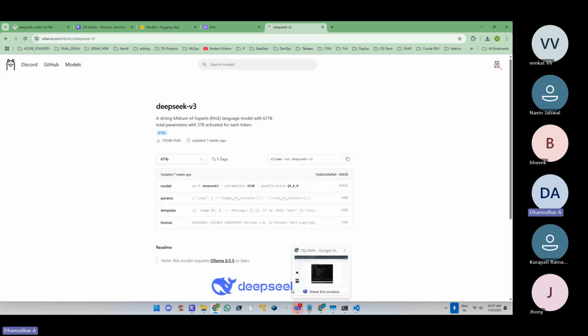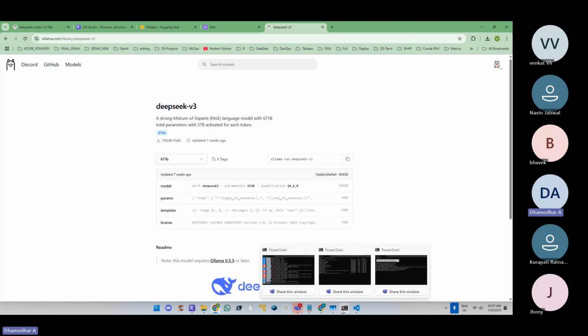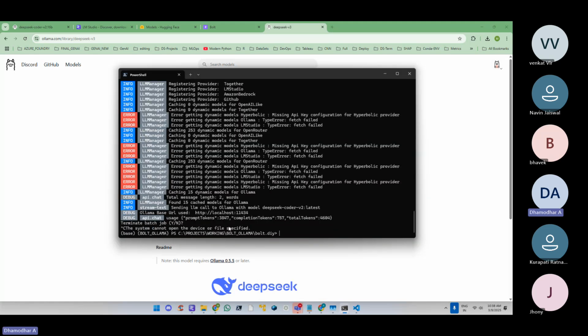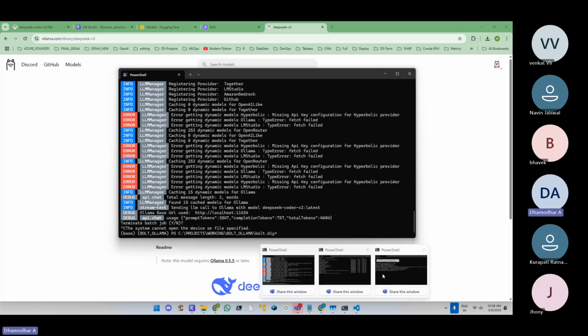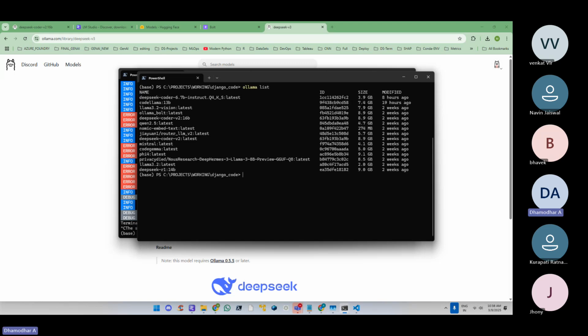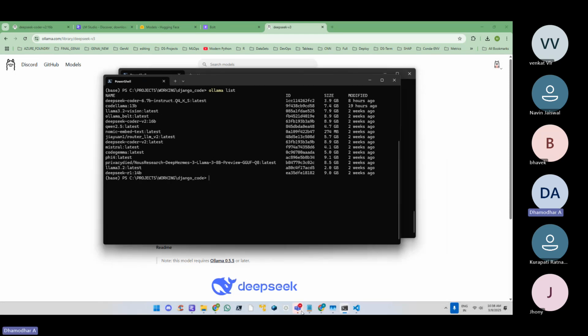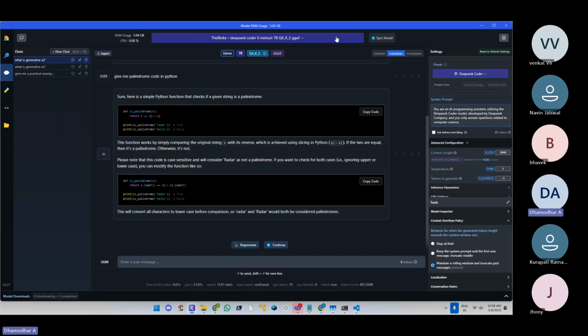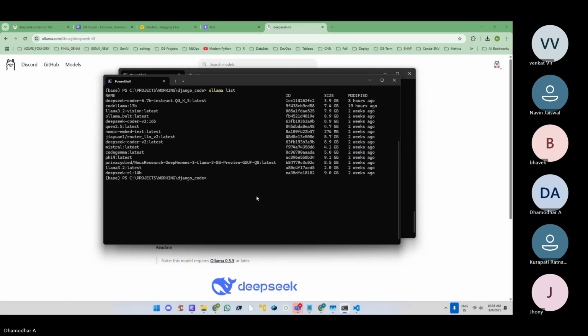Okay, so let me stop this one, bolt.diy. I want to demonstrate the other one, Ollama models. For example, I have ollama list, right? So if I want to run it immediately, I don't require any tools like this. Where is the LM Studio? Let me edit this, otherwise it's going to keep on taking space. ollama run. Let's take, I want to run phi-4, which is a Microsoft model.